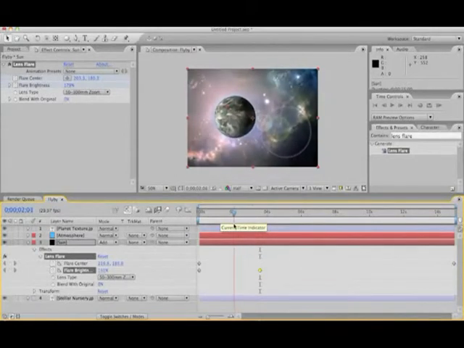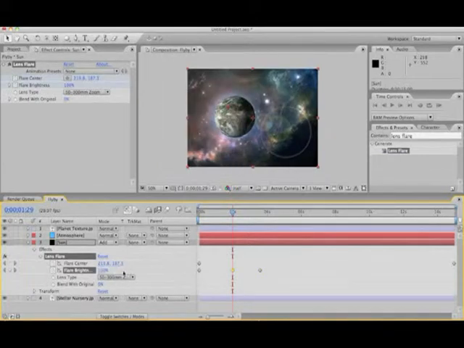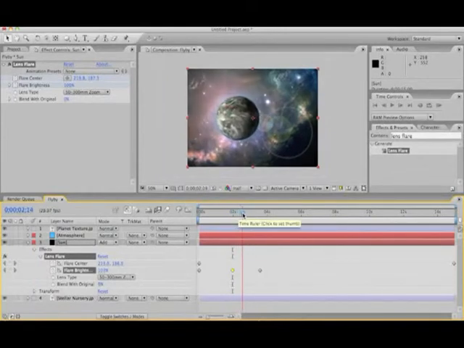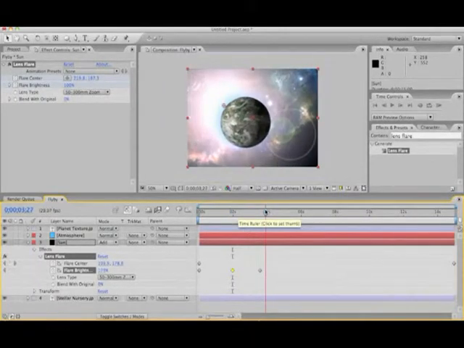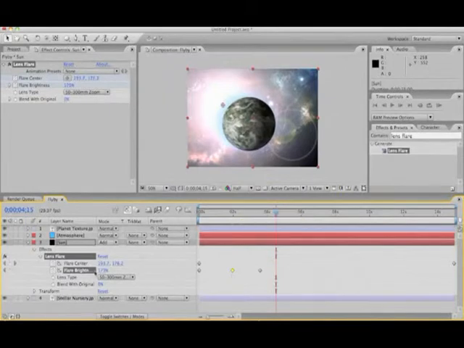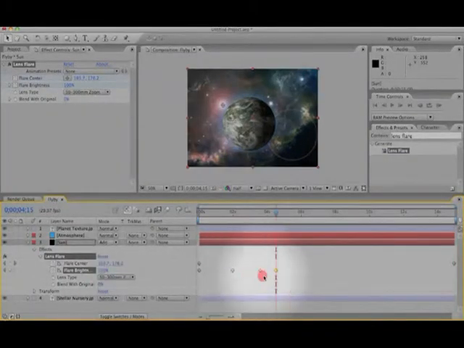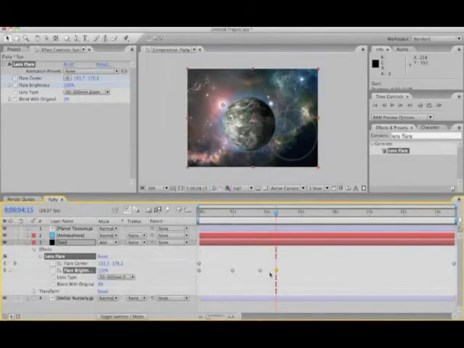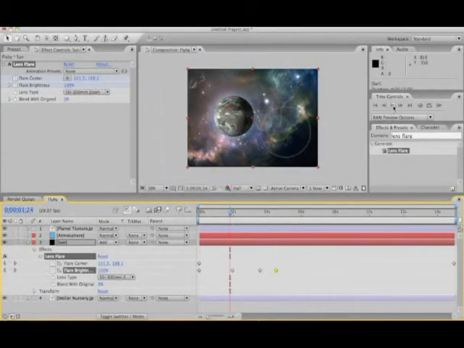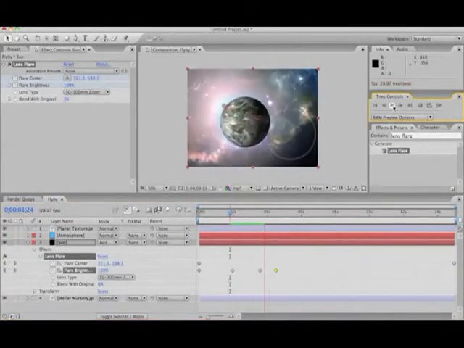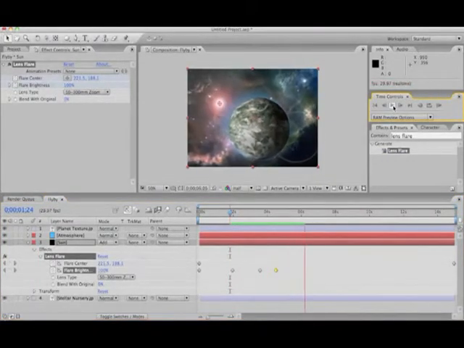So we're going to come down. We want it to start building up probably about here. So let's come back down to the flare brightness and change it to 100%. And now it'll get bright really quick. Boom, flash, and then we want it to kind of disappear just as quickly, or probably even quicker. So we're going to bring in another keyframe at 100% brightness, but notice there's less space here. That's because it builds up slowly, and then the brightness goes away quickly as the pseudo camera adjusts to the pseudo sun.